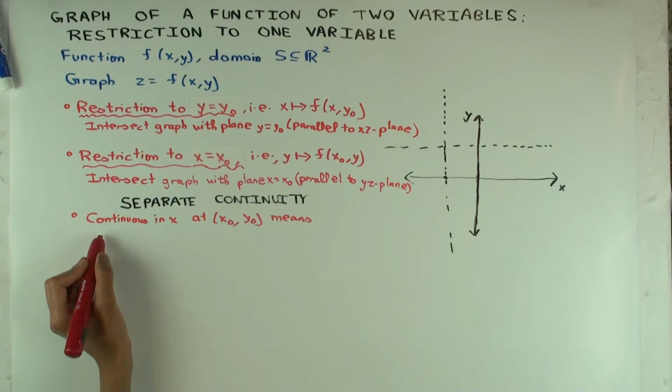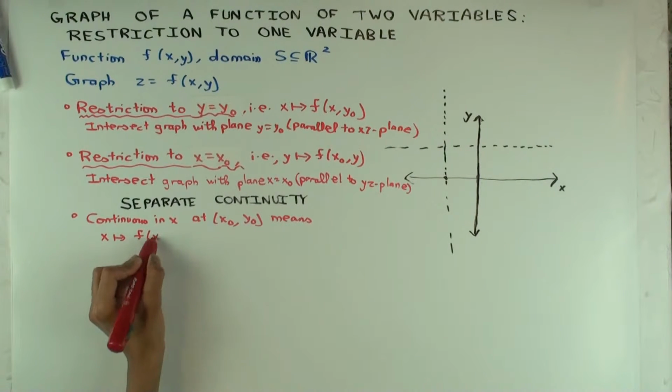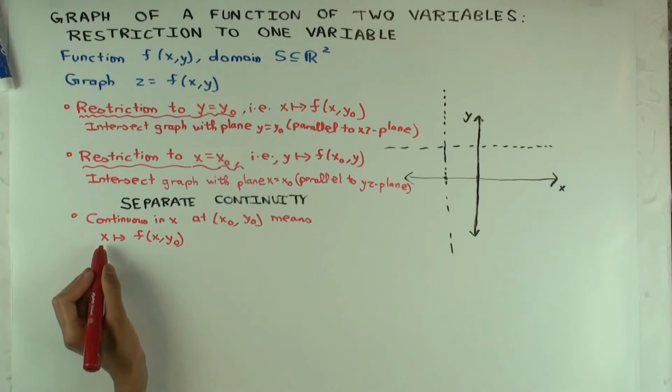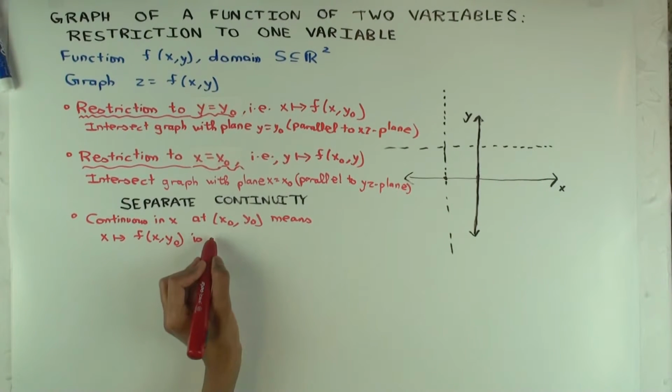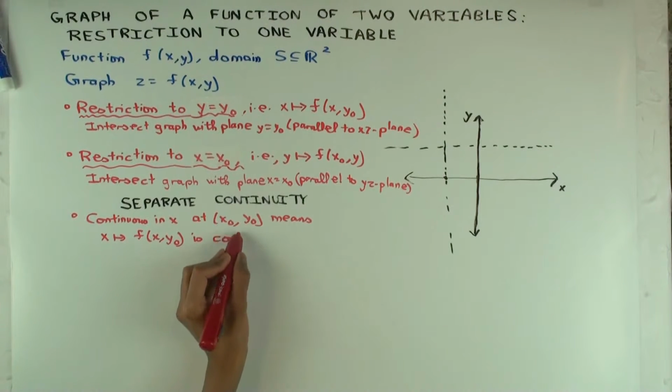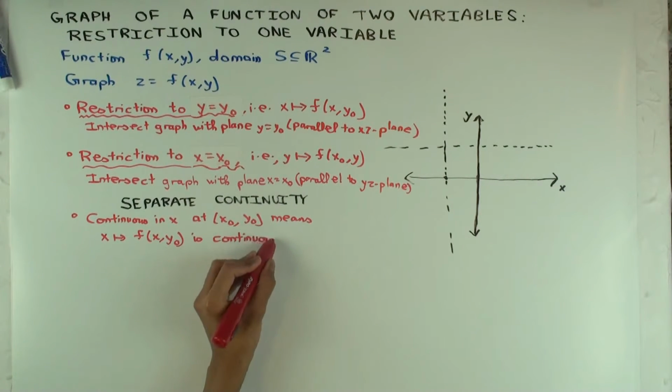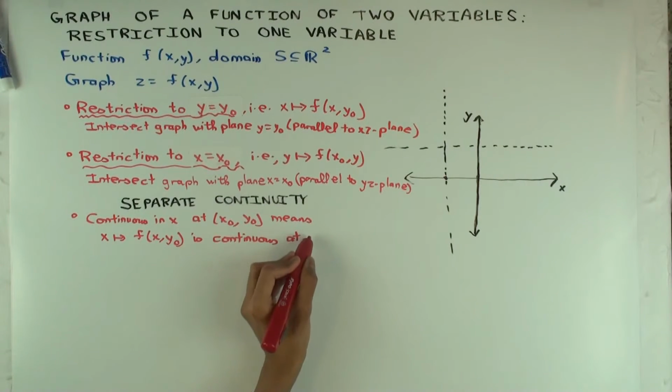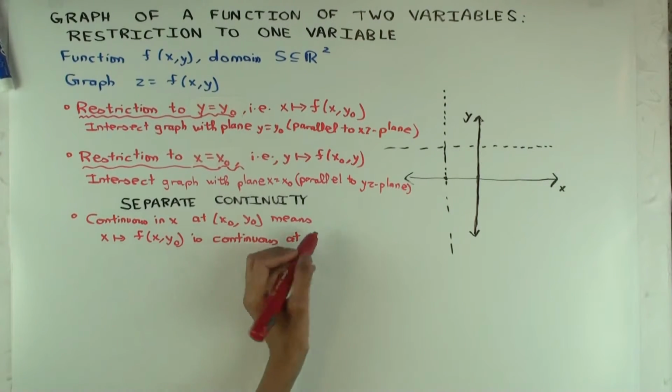So just say the full sentence. Don't say it in terms of limit. Just say it in terms of continuity. I mean, you can also say it in terms of limit, but we don't. This function is continuous at what point? X naught, y naught. Well, now it's just a function of one variable, so at x equals x naught.